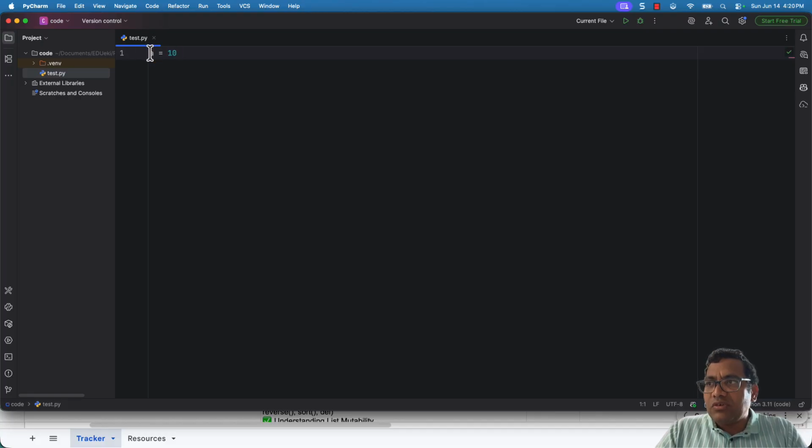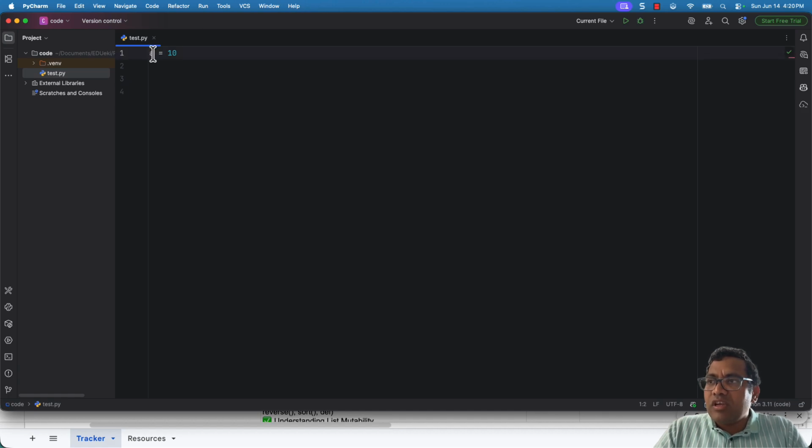When we execute this code, the literal integer 10 will be stored in the variable A. It means that in the backend, when the program runs, the value 10 will be stored in memory at a specific address location with A as a reference variable, so that whenever the rest of the program needs this value 10 for any business-related use cases, it will use it by referencing this variable A.